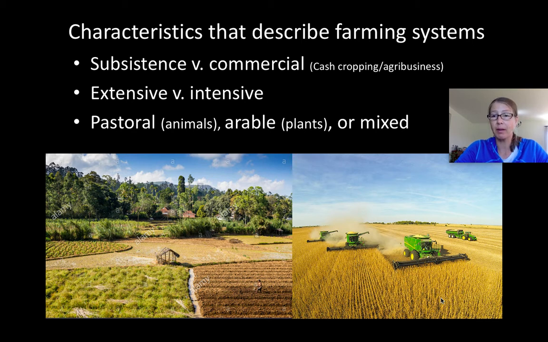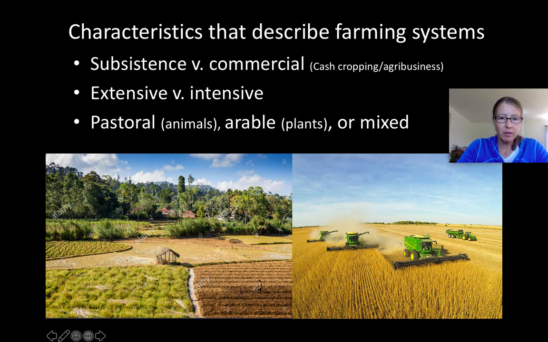Some cash cropping, typical cash crops would include all the rapeseed that we see outside here, the wheat we see here, large cornfields, and you can also see a lot of cash cropping in places in Africa. So, like growing coffee can be a major cash crop, right? Or cocoa beans or something like that, where you're growing things that aren't necessarily to feed your family, but you can make some good money on it.